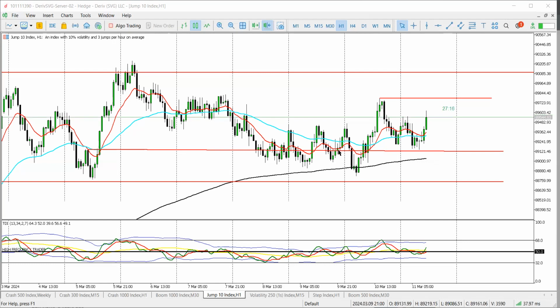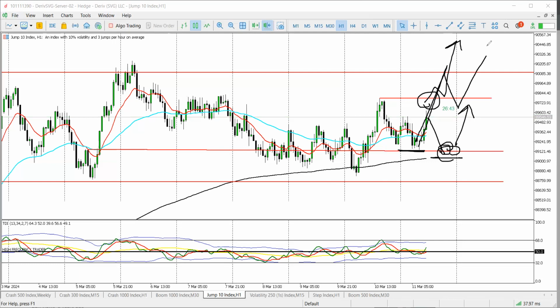Let me see what view you had actually. I'm not sure if we are looking for buys. If we are looking for buys, then there's nothing wrong with the buy. We just need more confluence. Either price will retrace, do a stop at here, come back into this level, then we get a fresh pattern here and we can buy. Or price will actually break here, give a retest, then we can still buy. Or price will give an impulsive move, then we can run a fib here and wait for a retracement, then we can buy. That's how I would actually approach J10.